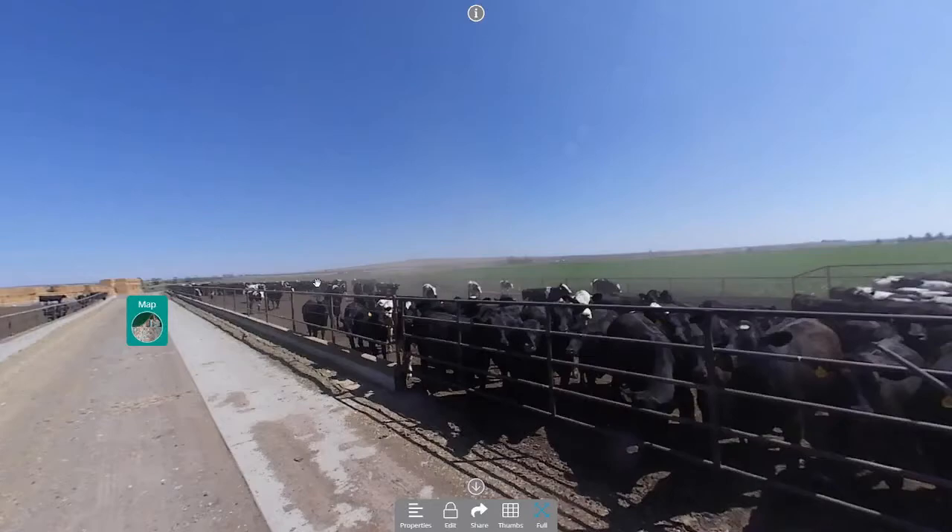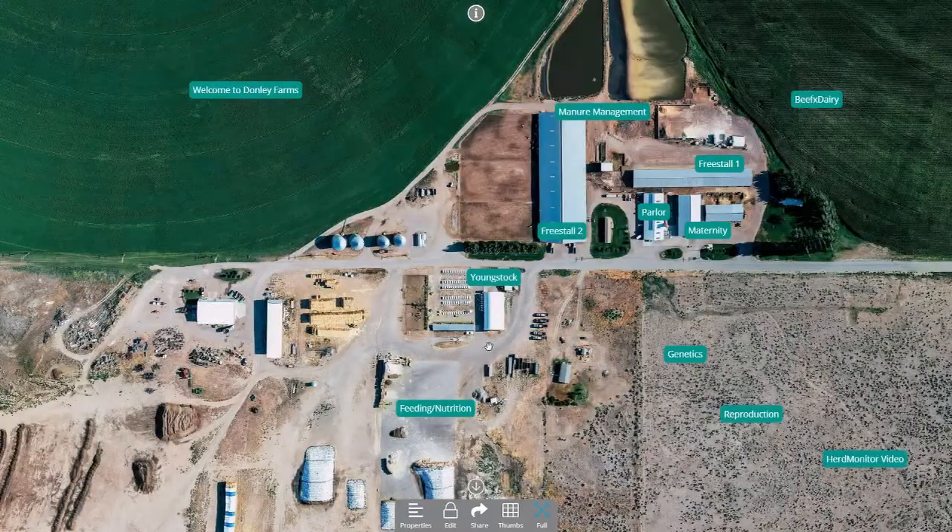On our genetics, we've been doing genetic testing since 2014. We breed all heifers to three services of sexed semen and then go directly to beef semen. Our first and second lactation cows get bred to two services of sexed semen and then back to beef. Third lactation cows get bred straight to beef — we do not want to continue that genetics in our herd because we feel our younger stock has better genetic potential than the older stock.